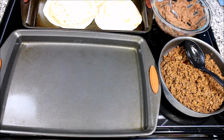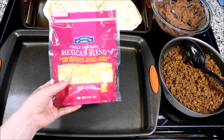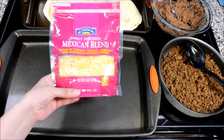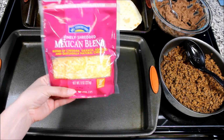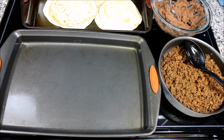Then also you will need some Mexican cheese blend. You can get any kind of brand. Again, I just got the one from H-E-B, the Hill Country Fair, but you can get any Mexican blend cheese, or you can just use cheddar cheese, but I like to use this one because it kind of goes with the dish. So that's what you'll need to make it.